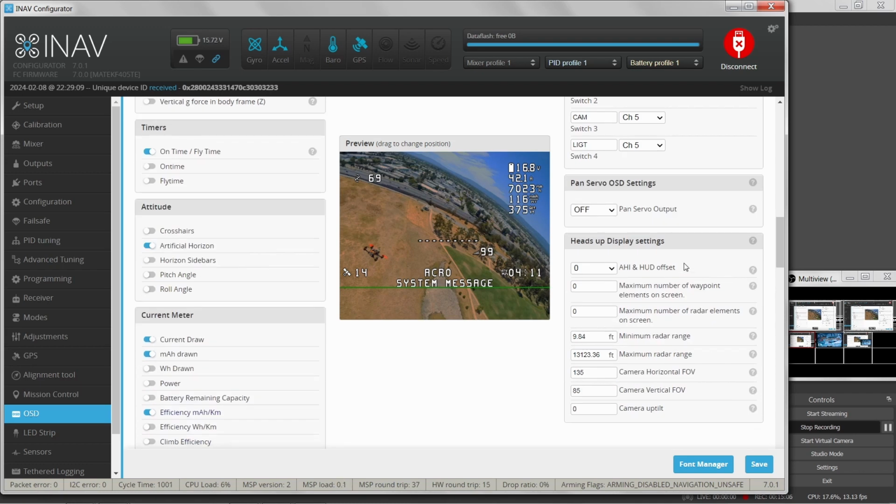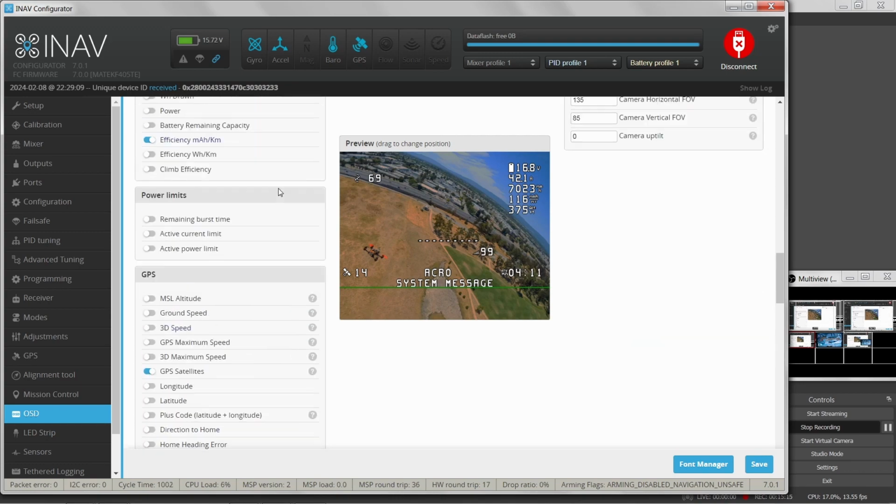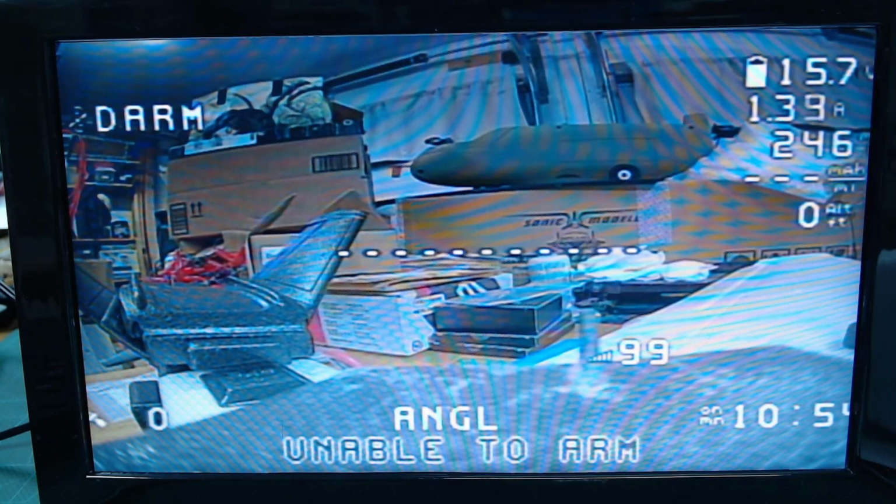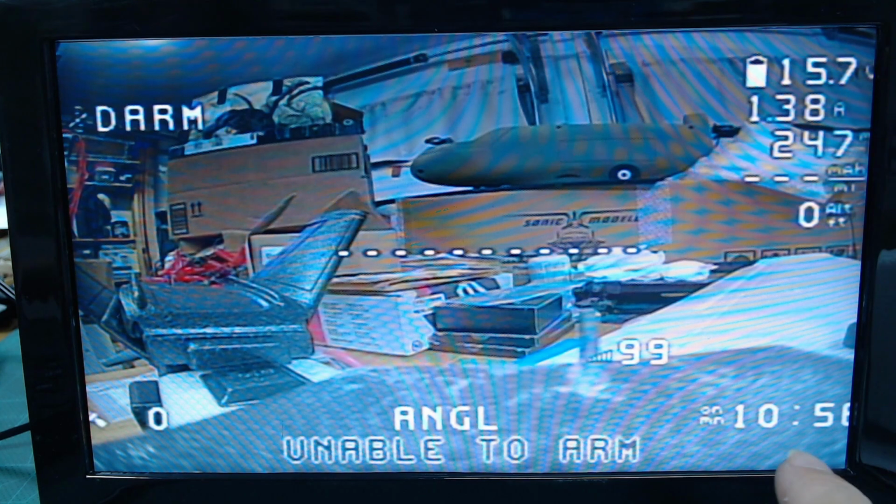Heads-up display settings, I don't even know what that's related to. It has to do with something I don't even have. But there's various things in here. One of the things I like is this clock here. This is the on-time / fly time, which means when you're sitting idle like this and you haven't armed your airplane yet, it tells you how much time your aircraft has been turned on.